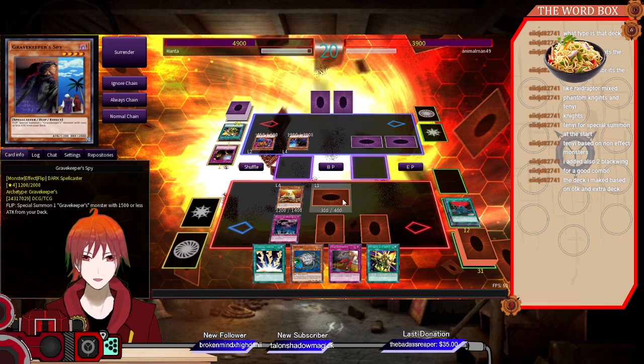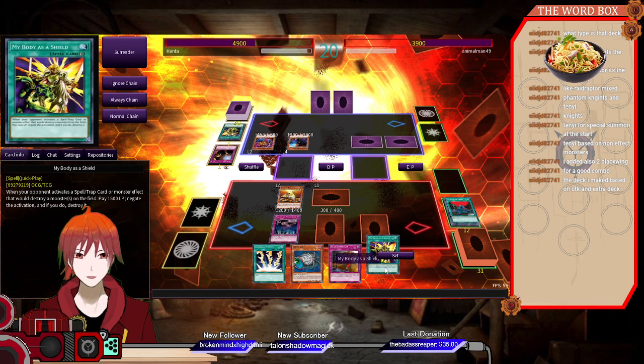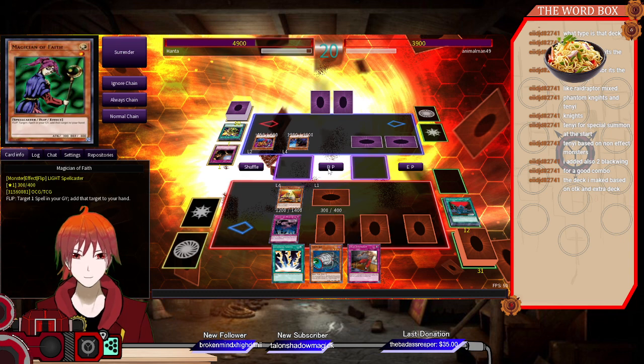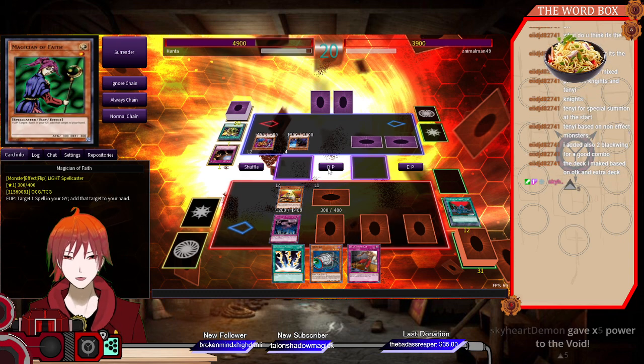The deck you made was based on OTK and Extra Deck. Ah, it's combo. Yeah, okay, it's combo. Yeah, but the combo with Tenji and Phantom Knights.